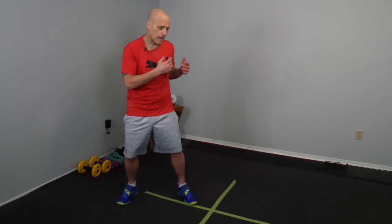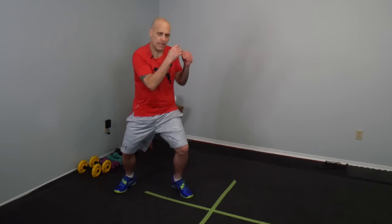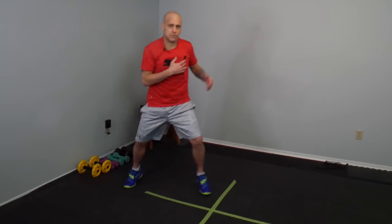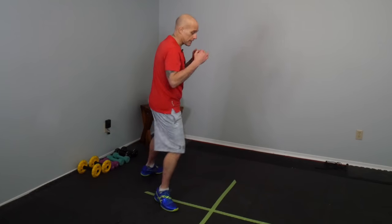So if you have a hard time with the fast method, boom, then work the easy method, which is just here, front leg, bam, 1, 2, 1, 2, 3. Just get used to that spring. Once you get both feet involved here, then the back leg's gonna get in there. And if you want, switch sides here.